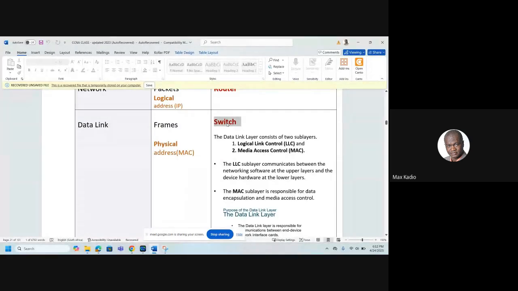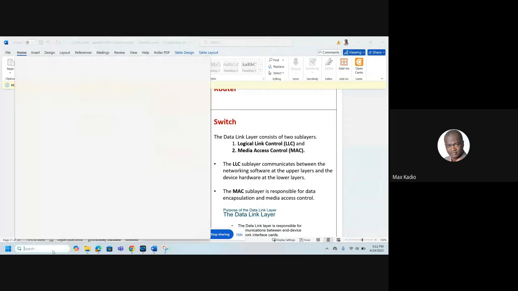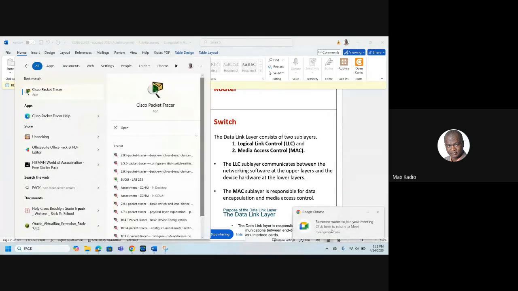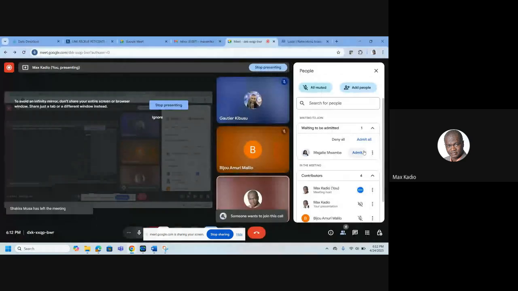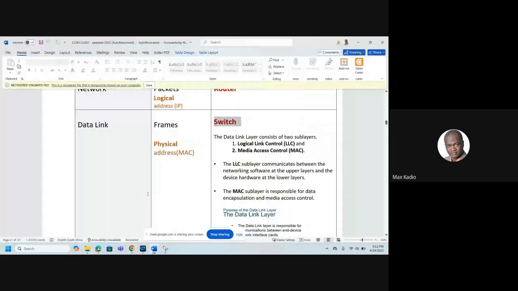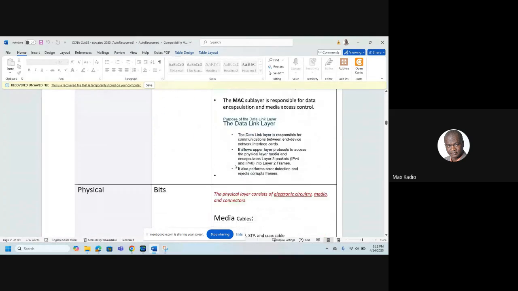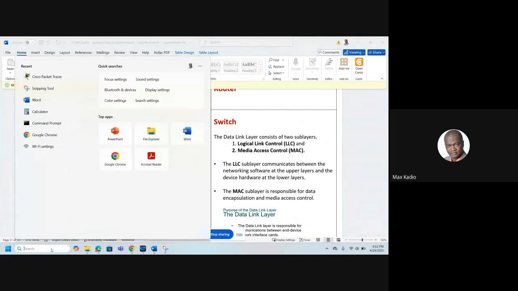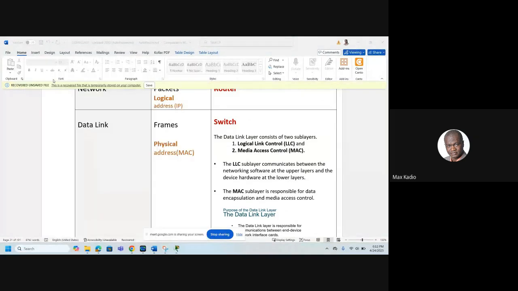So if I open my Packet Tracer quickly, and in this switch I will see what is inside, and that's something very simple. I'm waiting for Packet Tracer to open, and it is here.